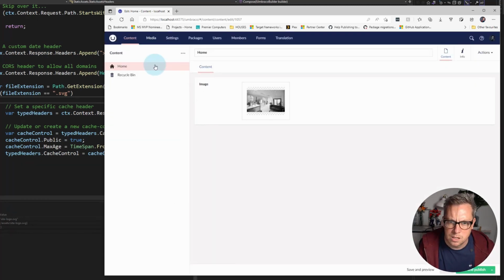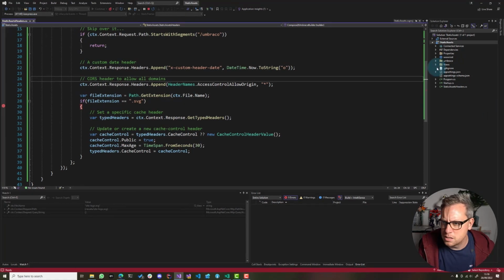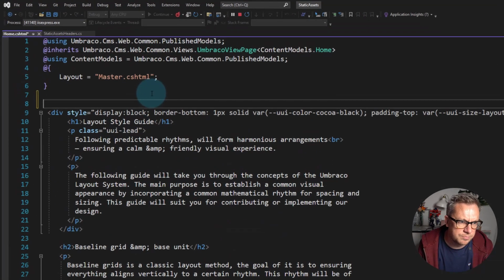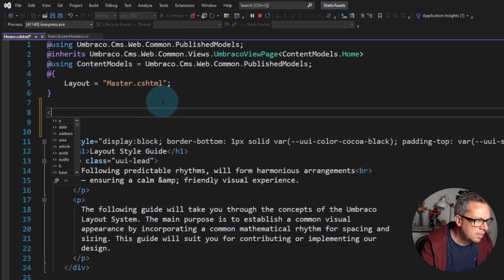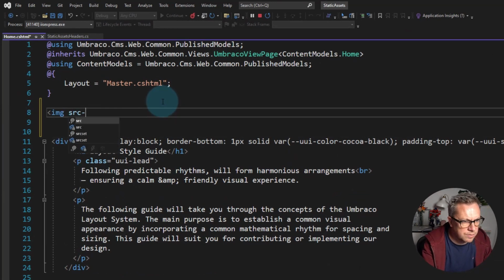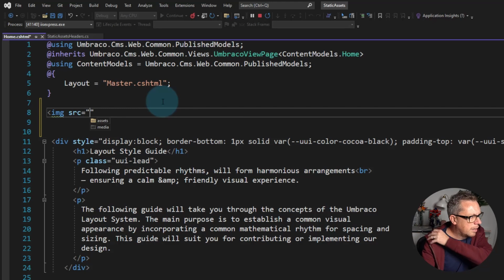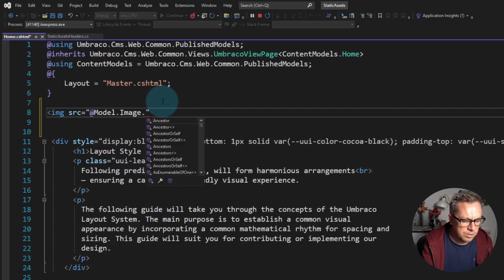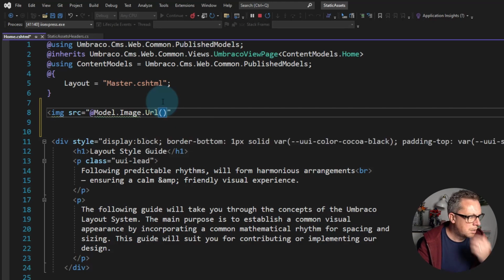Let's just update a view. So in here, for all my content, let's put in an image of source, and we'll do model.image.url and save that.